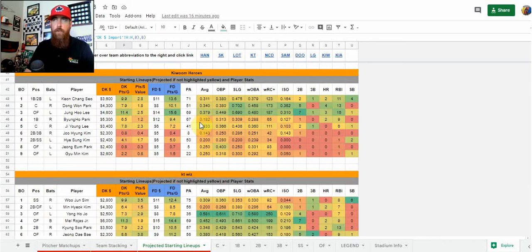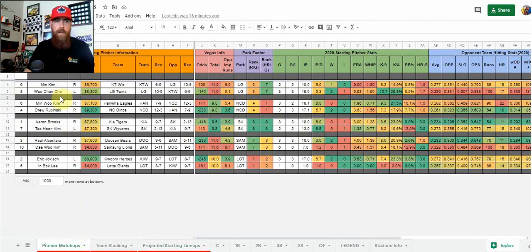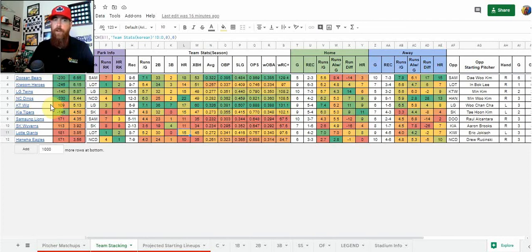So every day when you look at the sheet, usually towards nighttime when I dig in a little bit more on the pitching matchups, I'm going to highlight my top pitchers here. Green's going to be core. Blue is like my secondary / GPP. Yellow would be my value plays. Same with team stacking. Green are going to be my 2-3 core teams, and then I'll usually put one GPP team that could be a little bit lower owned, a little bit more of a sneaky play if you're playing a lot of GPPs.